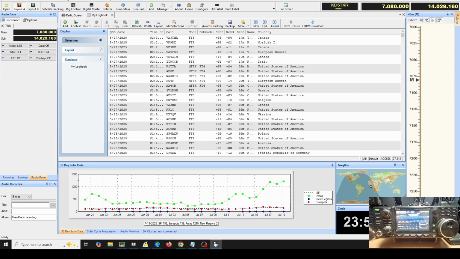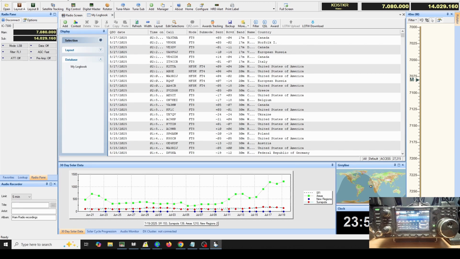Also, if somebody says they worked me and I'm not sure if they did or not, I can go back to one of the logs, the all.txt, and it has basically every QSO that you've heard or been a part of, and you can go through there and see if you actually made contact with somebody. Sometimes that happens.